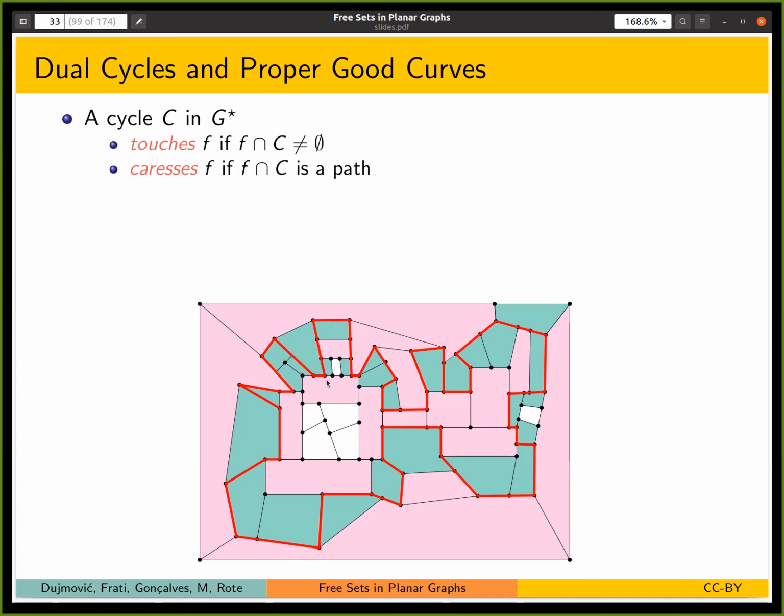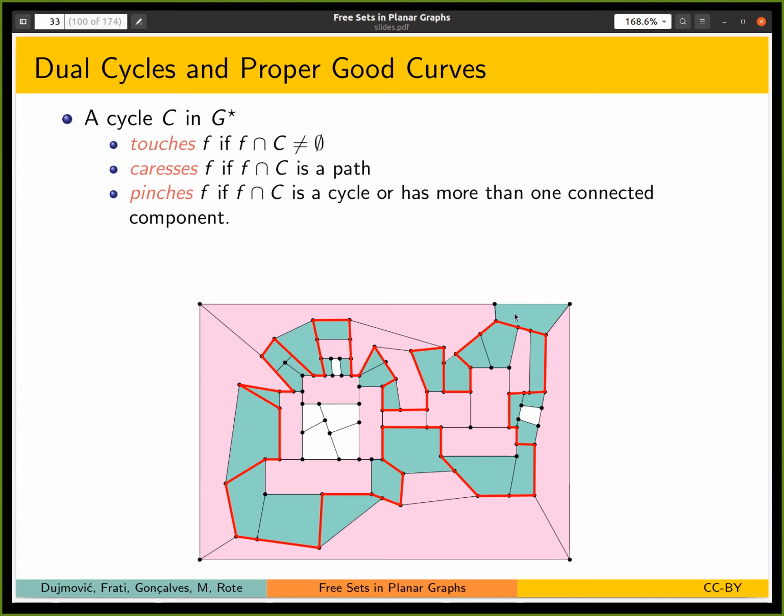Remember, that's the good example, the example that's helpful when we can pick up the vertex this way. And it pinches the face if its intersection with that face has more than one connected component, or, in a boring degenerate case, if the cycle is the entire face itself. That's just an edge case.